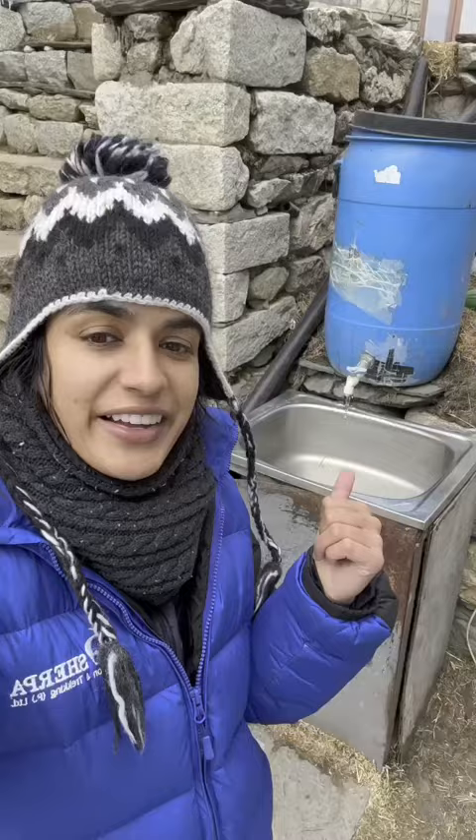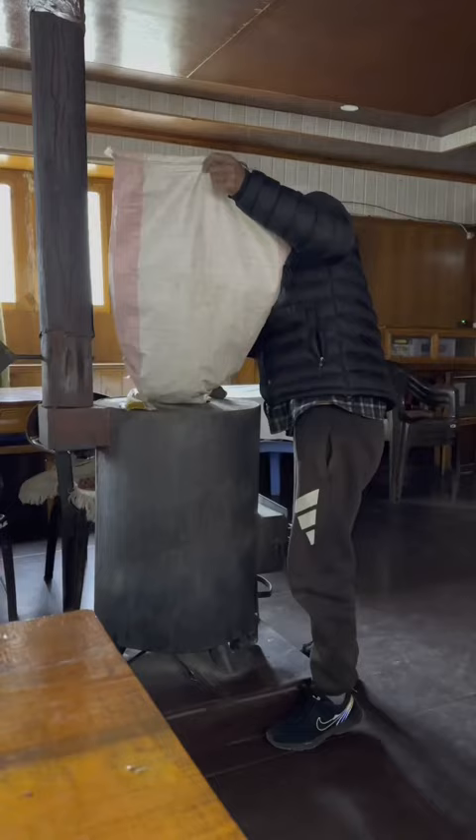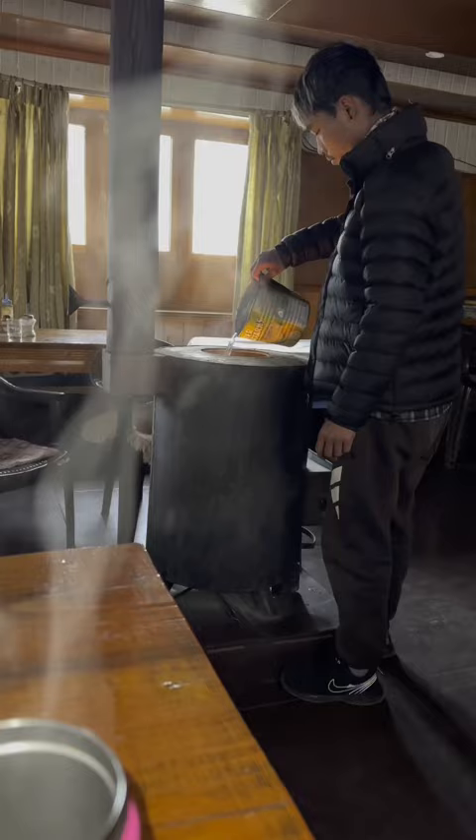Welcome to day six of our hike to Mount Everest Base Camp. Last night it was minus 15 degrees and everything was frozen. We made our way to breakfast and they were filling up the fire with yak poo. I was so happy, and then my hot boiled porridge came out and I felt like I was on cloud nine.